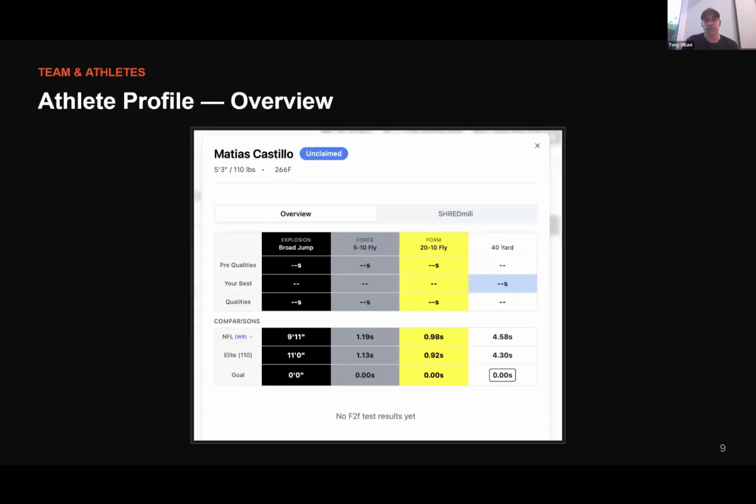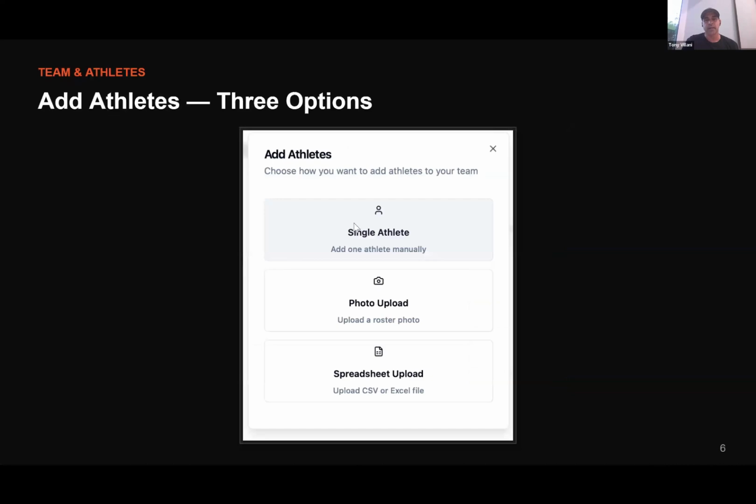When you click on single athlete, we missed a little slide here. You click on single athlete, what comes up? All right, Christina, that's just where you insert an athlete's information. Now, as a strength coach that has 60 or 70 people, it's impossible. So that's why we try to say, send us a mass upload document.